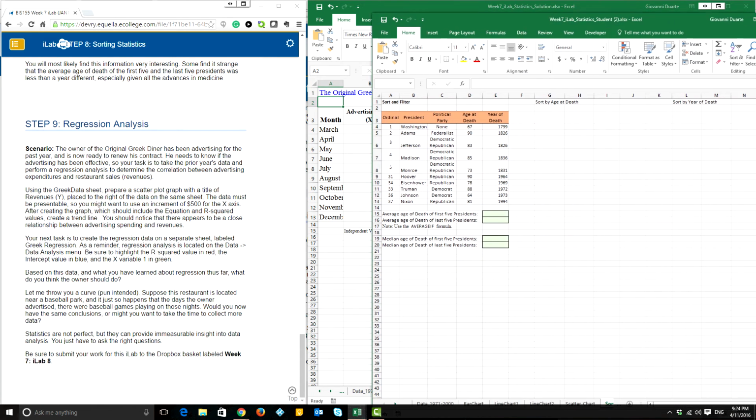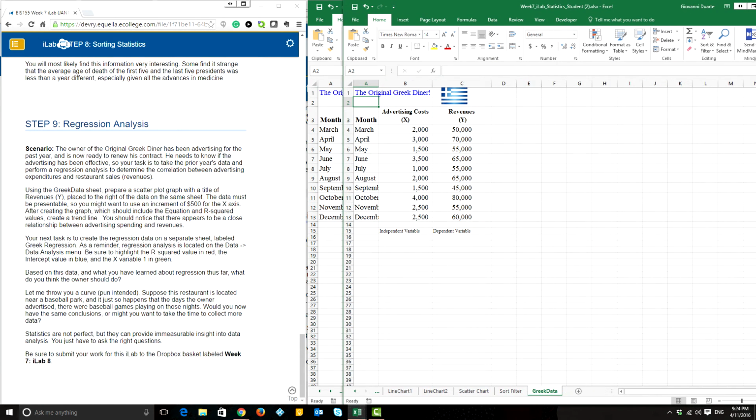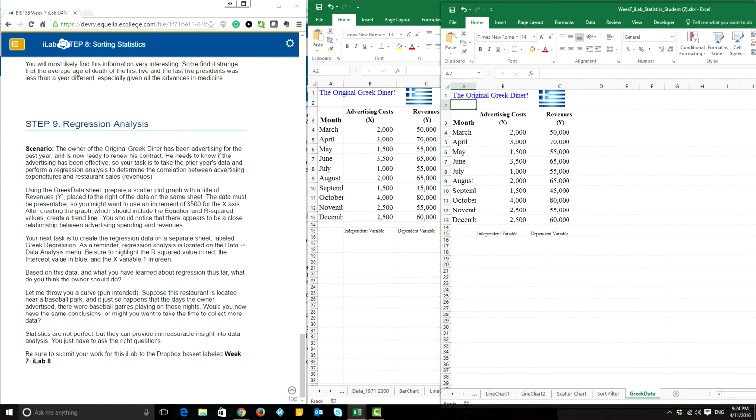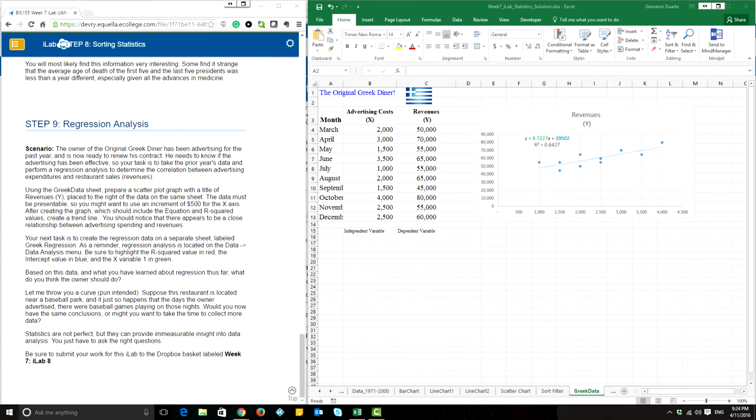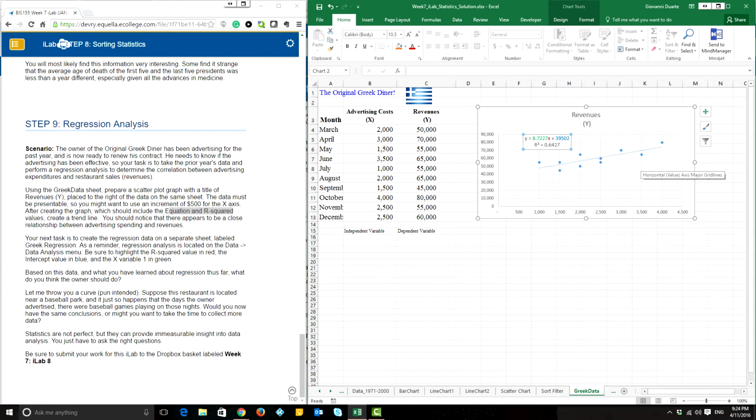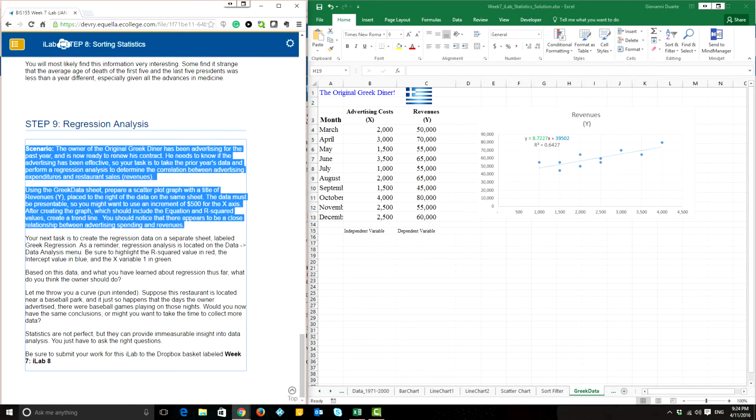Again, just coming back to the original, this is what you are getting. So you're basically just having this table, but then from there you have to create a chart. So very simple, you create a chart. That's what it's asking you here. So create a scatter plot graph, and then you have to show the equation and the R square. That's what we're looking for, which is this right here. Again, you would do that by looking at the options of the chart and generating that. Just watch the videos displaying how to do that. So once you do that, you're basically done with the first part of step 9.